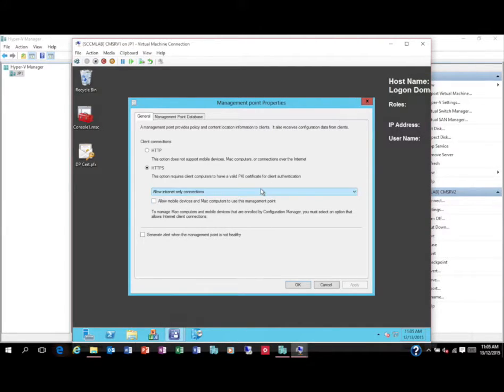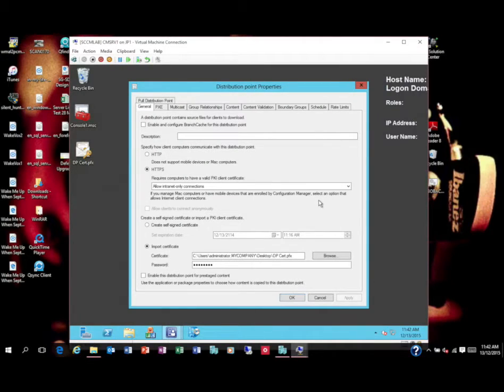So for us to make this an internet only IBCM site system, we just click this, and we will now allow internet only connections. Okay, so for this demo, we will do this for all three roles, the MP, the DP, and SUP. So click apply and click OK on the management point role.